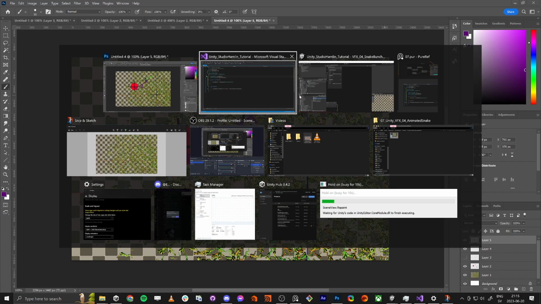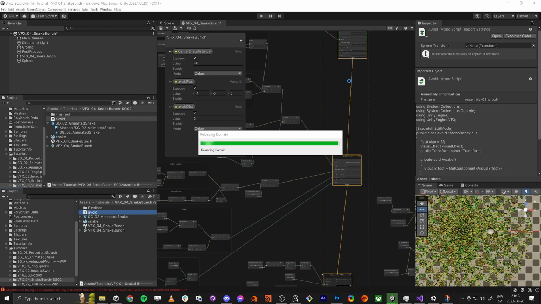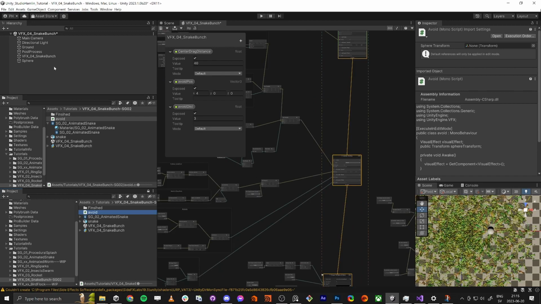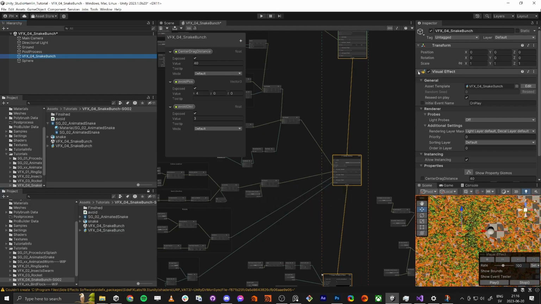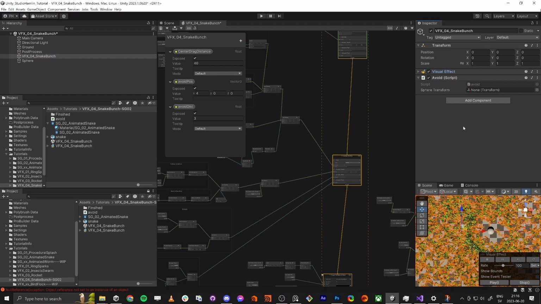So in Unity, on the VFX object, we just add the script here.